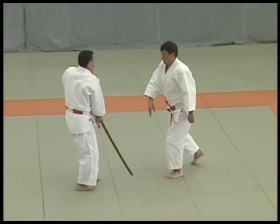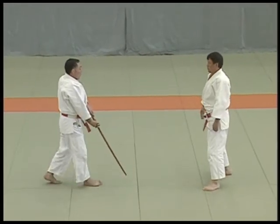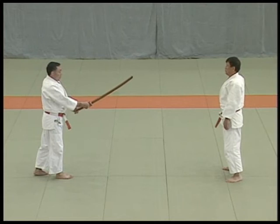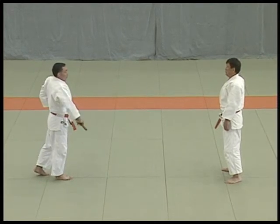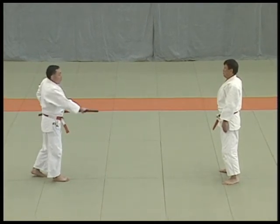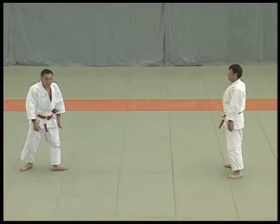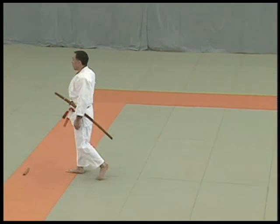The uke brings the sword down to the gedan position and steps back to return to his original position. After bringing the sword up to the seigan position, he returns it to its sheath and steps back with his right foot to assume shizen hontai. He turns and goes to where the dagger is and sits in seiza.